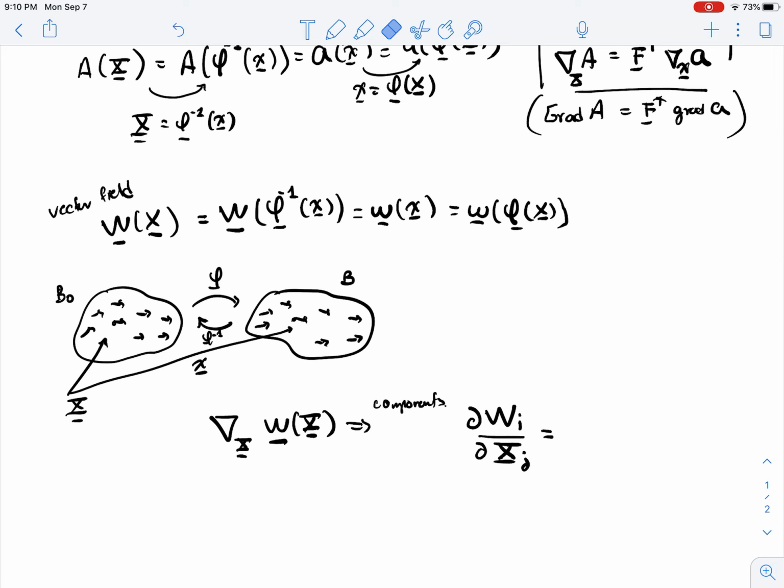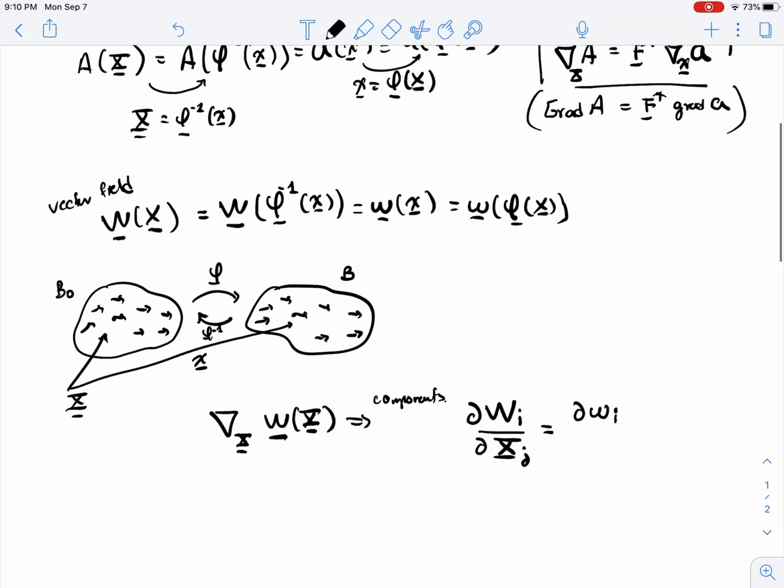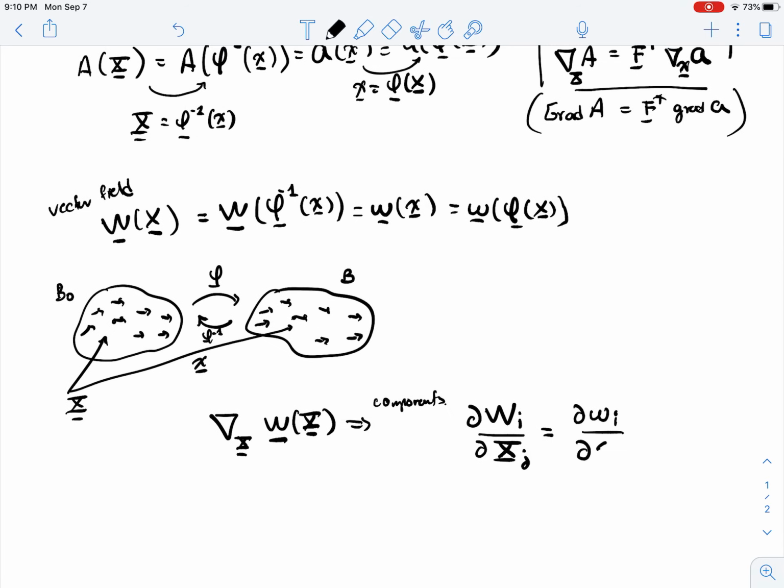And then what I'm saying now is that if I have composed this, this is the same as this other vector field.